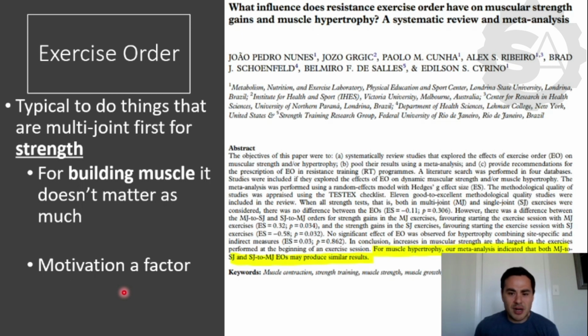So most of us probably want to build strength and muscle. So again, to play it safe, you might just do your multi-joint exercises first, followed by your single joint type stuff, and then call it good. Again, for straight up hypertrophy, probably not that big of a deal, but we're all trying to get stronger as well. So I would say that's probably your safe bet.